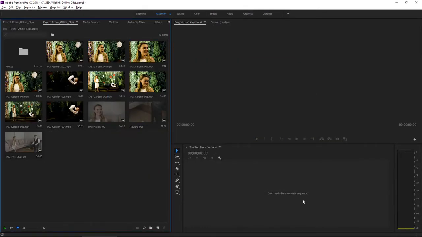When I clicked OK, Premiere Pro automatically checked the relative locations for the other missing media files. That means even if the other media files were not in the same directory, Premiere Pro knows that, for example, the original folder was beside this one or even a couple of levels up. And so in one step, every one of these media files has come online. This is not going to work if you've moved your media folders to different relative locations, or for that matter, to different drives. But in the main, you're going to find that this single step is all you need to do to relink your media.